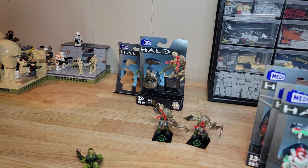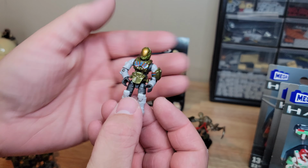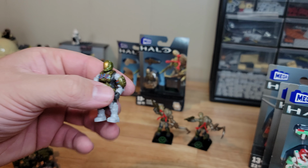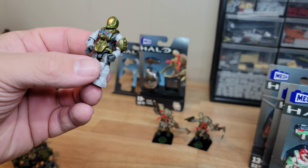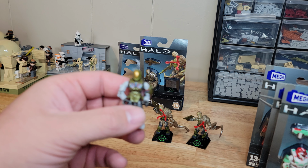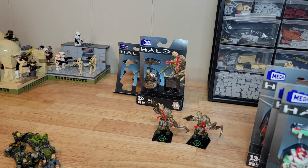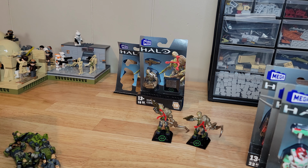All right, guys. For a second, I thought I was completely high. I did find a handful of my Marines, but first off, I wanted to show that I did have this character. When I got her from the Cyclops, she came missing the right shoulder pad, which is fine. I don't really care. But she just had good paint applications. I do have the head. Right now, she wears a helmet, but put that back in the bucket. I have this huge bucket of figures that I need to sell. So if anyone's interested, let me know. I have a ton.